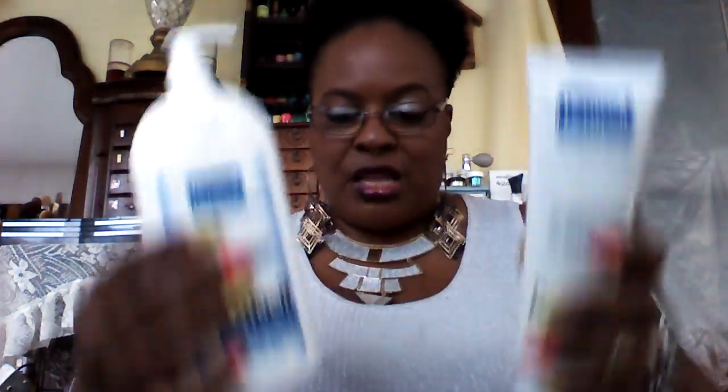And I found this at the, now I usually get my lotion from the Dollar Tree, but I noticed that Family Dollar has the same stuff for a dollar. I usually get this kind. This works excellent. I've used this before. But then I saw where it came in a pump, and I'm like, wow, wonderful. I don't have to squeeze it anymore, especially when it gets low. So I bought it because it was in a pump.